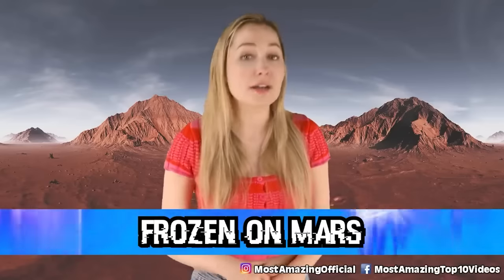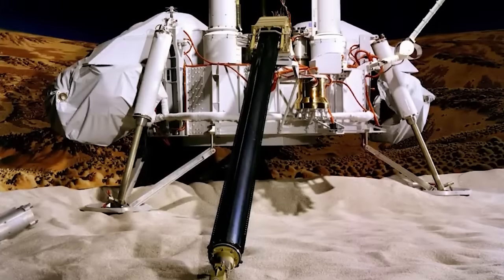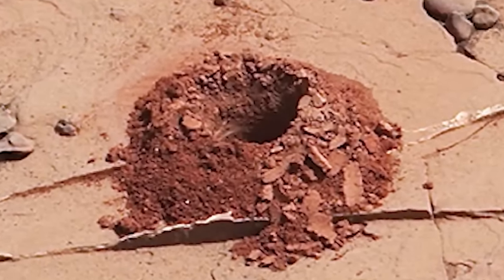In our number 4 spot, we have Frozen On Mars. This one is like a little bit of a stretch, as this evidence was not found frozen on this planet, but it is evidence of alien life, and it was found on Mars. And Mars can get to a temperature of minus 60 degrees Celsius, which is way past freezing, so whatever. In 1976, the Viking Mars landers detected chemical signatures that indicated potential past life on the planet. An experiment mixing soil with radioactive carbon-labeled nutrients tested positive, and even though other tests done at the time did not test positive, the original scientists and others that have reanalyzed the data still stand by the original finding — there is definitely a possibility of alien life on Mars.